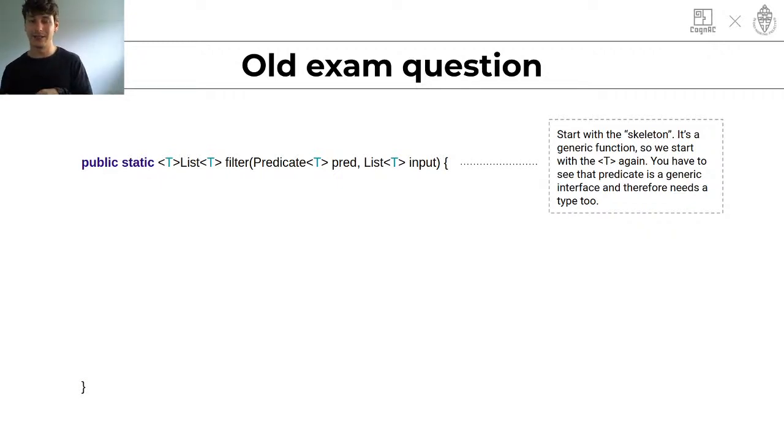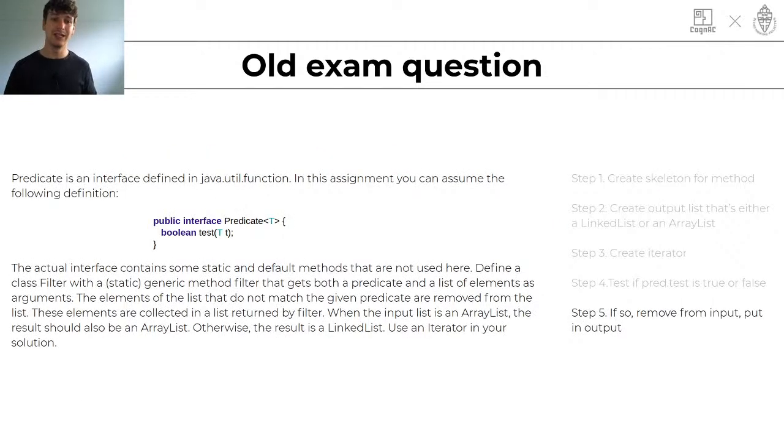Then the two elements that we pass in, it says that they are a predicate and a list of elements. As you can see over here, the predicate is a generic interface as well, so we need to give it a type. Now, let's say that you pass in a list of integers, then the predicate needs to be of the type integer as well, because it's going to check for that same type.